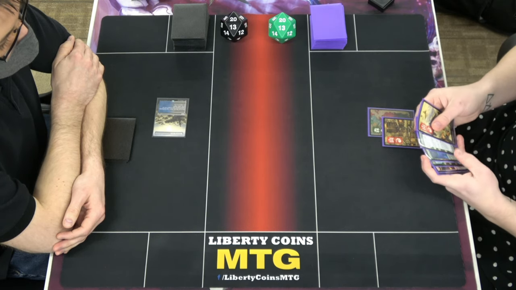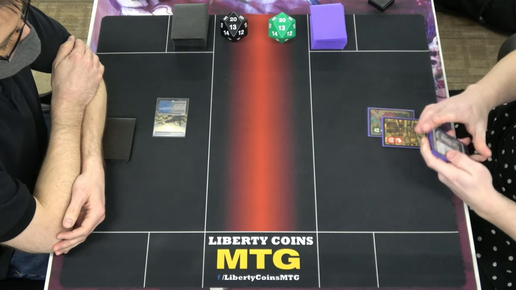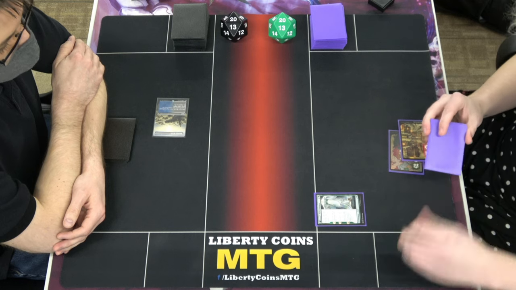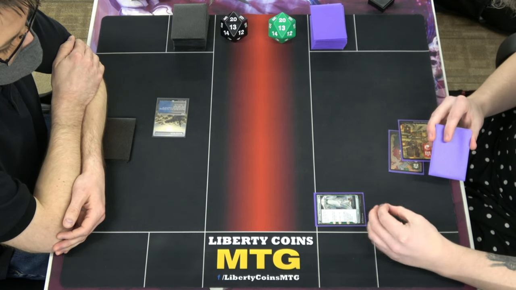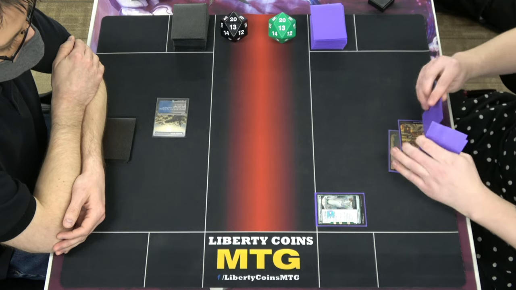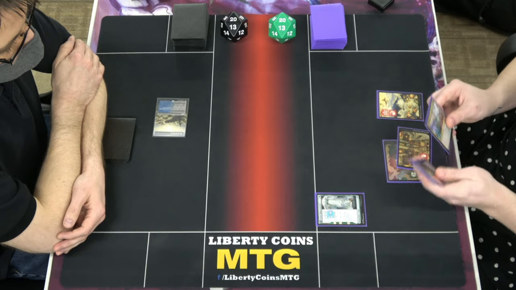I'm gonna play a land for the turn. I'm gonna play Azusa's Many Journeys. I can play an additional land this turn, and I'm going to choose to do so. Play a Mountain, and I'll pass the turn.